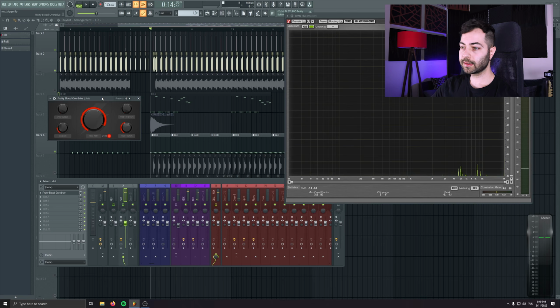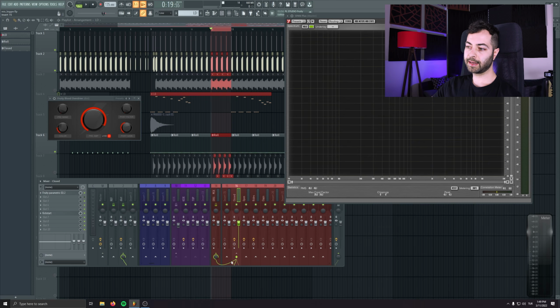I'm just destroying the sound because I'm not going to use it 100%. I'm just making it reverb. When I'm listening to my kick, I'm just going to blend the distorted signal because the distorted signal goes back to my drum bus, so I will have the closed hi-hat dry as it sounds from the mixer channel, and it's going to give me the Blood Overdrive distorted saturated signal, and we are going to blend the signals. It's going to make the hat so much bigger.